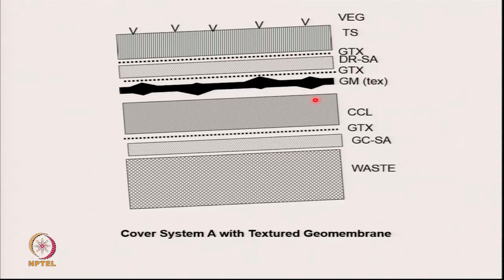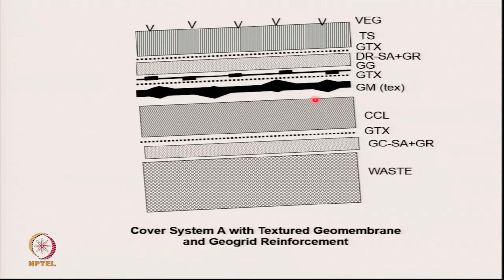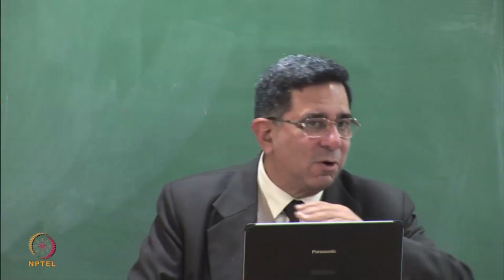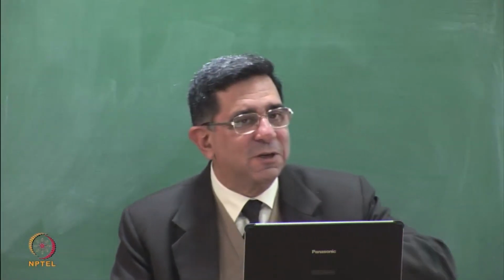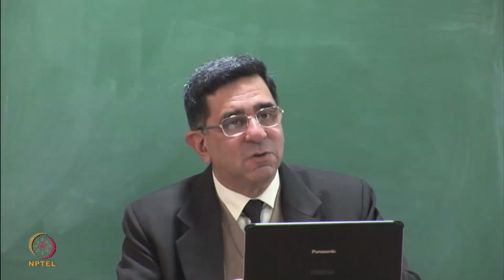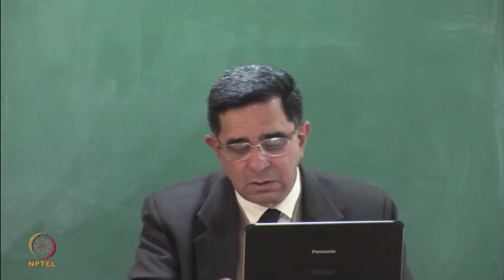Now, how do these cover options change? Because now I told you about geocomposites and geogrid. Here, if the soil is too steep and this soil is slipping down, I can put a geogrid. I showed you a geogrid, a reinforcement. I can put a mesh inside the soil and hold it on the top by anchoring it in a trench. So soil wants to go down, the factor of safety is below acceptable, and the geogrid is holding the soil. This you will study more in geosynthetics.